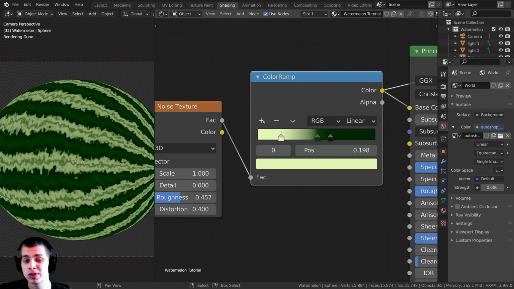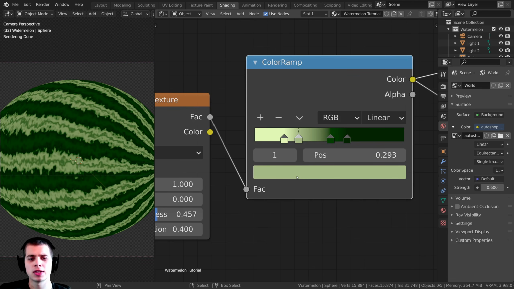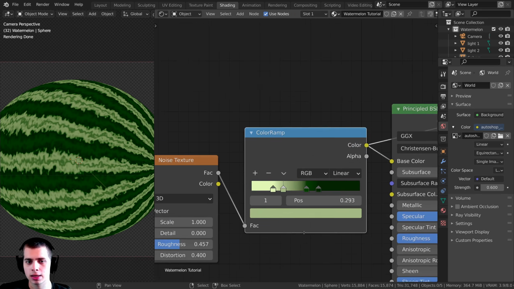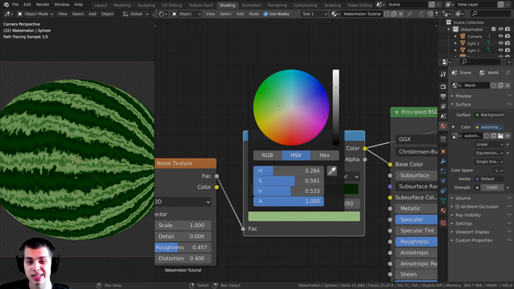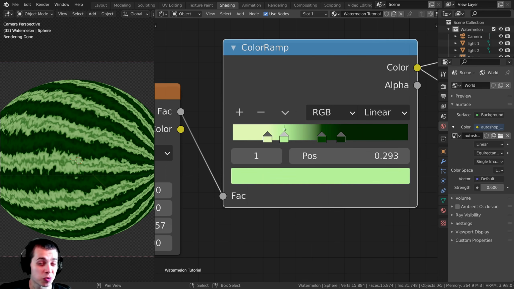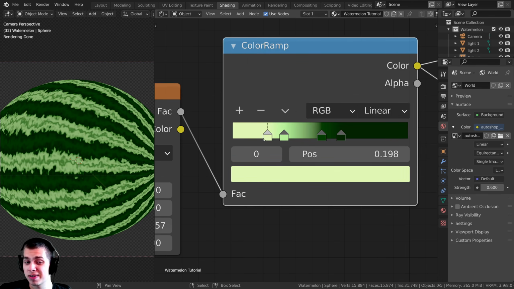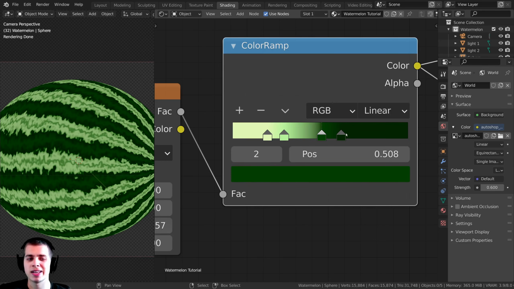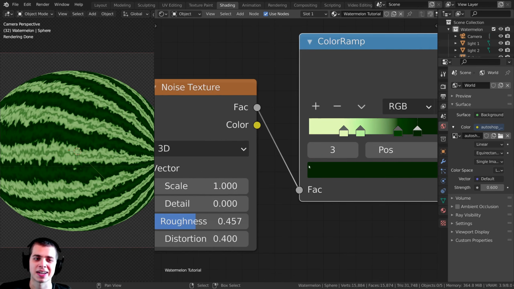And then let's add another one. So I'm going to click on the plus here to add a new one, and this one we will kind of bring over here. And that way it's just pretty close to this one. And then this one I want to make it a little bit more green and a little bit less yellow, but still fully bright, but just a little bit more on the yellow side, something like that. So you can see now we have these 4 colors. So we have a very, very bright yellow, a very, very bright green, and then a dark green and an even darker green. And you can see the effect that we're getting.